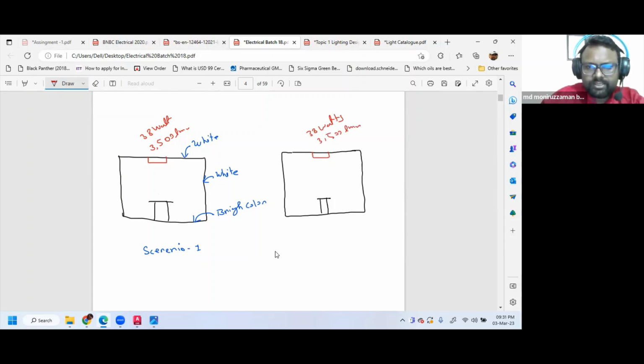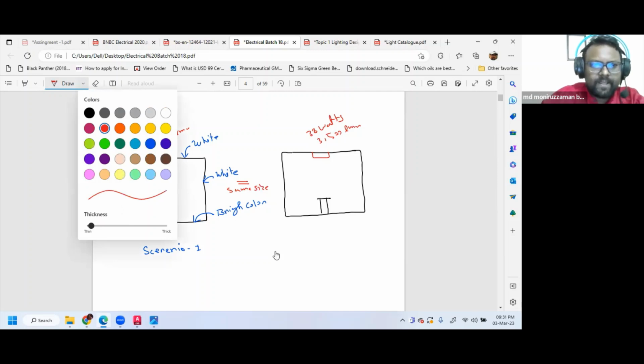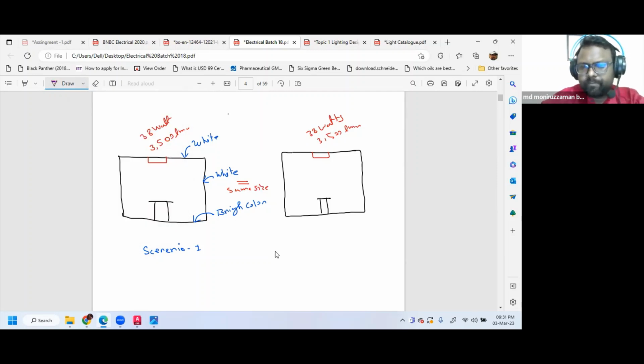The room are same size. Size is not different, but something is different. The wall is not white, it is green color. The floor is not bright, it is dark color. And the ceiling is somewhat brown color.